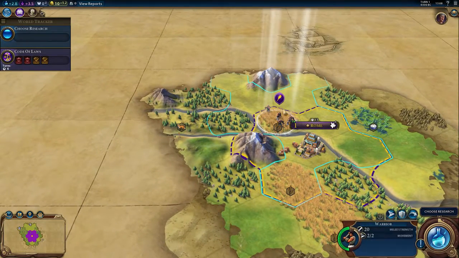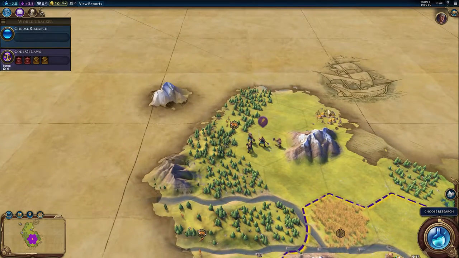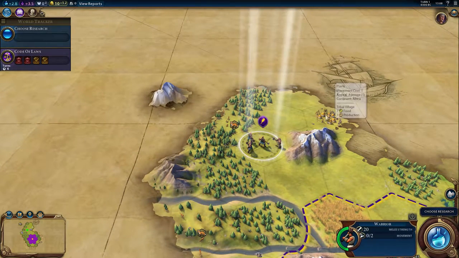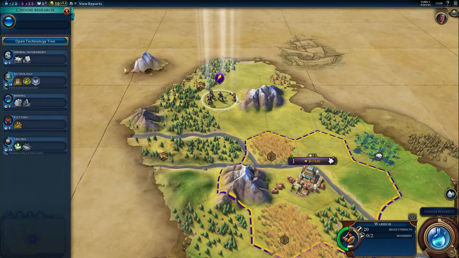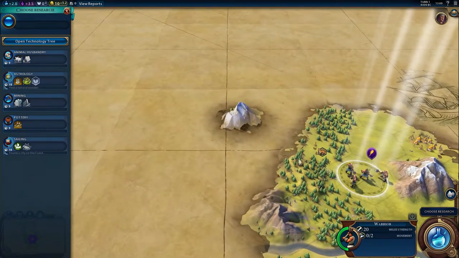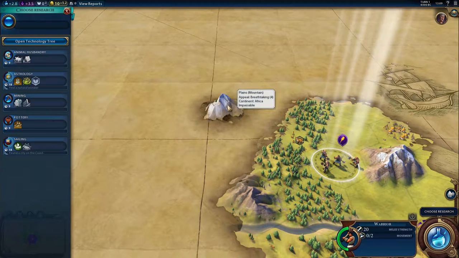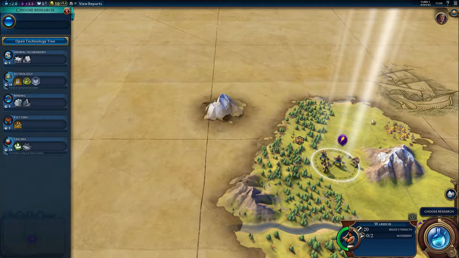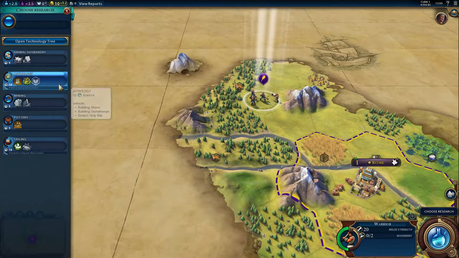Now, the barbarians on Prince are going to be there. They're going to be a little, here we go. No, we'll leave him there for now. The barbarians are going to be a little more active than any other difficulties, as usual. What the heck? Continent, Africa, breathtaking. Passable. Okay, fair enough.